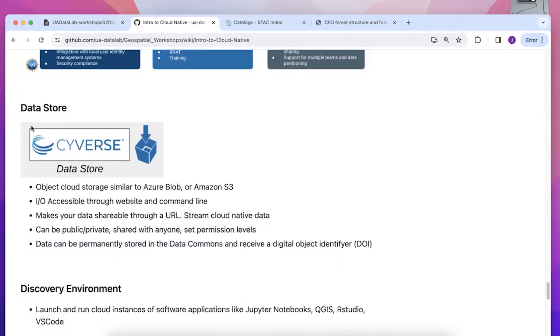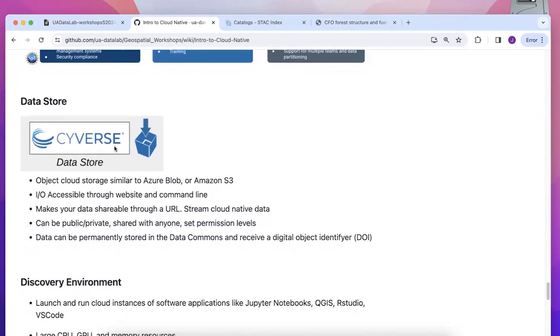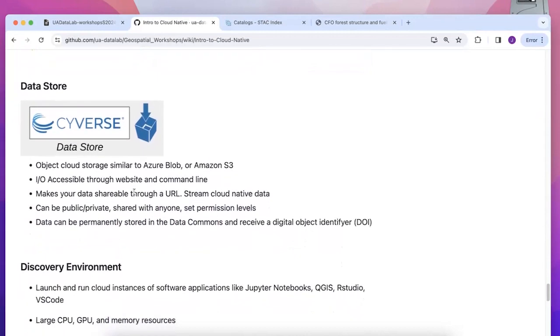Storage is an expensive commodity nowadays. All U of A people used to have unlimited storage in Google Drive. Guess what? That changed a couple of years ago. So now I have a total of 15 gigabytes in Google Drive. It works for documents, but for the data that I work with, I can't put drone imagery in Google Drive. And so the Cyverse data store is a great place for that. Okay, so that's reason number one, data store.